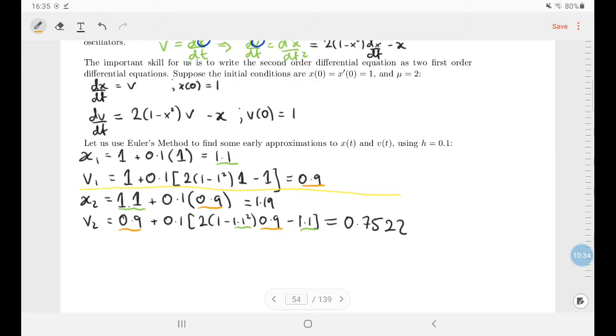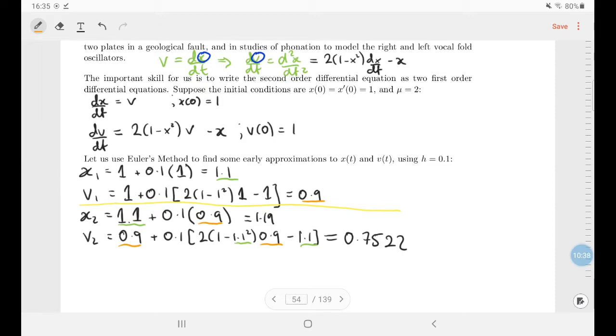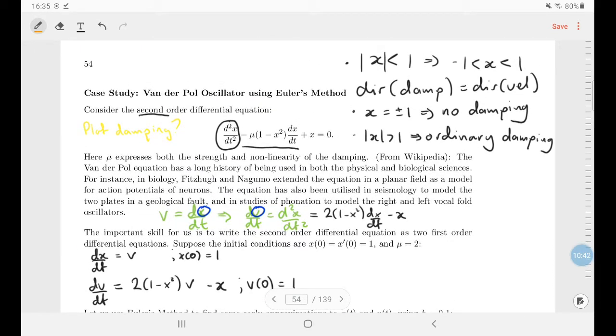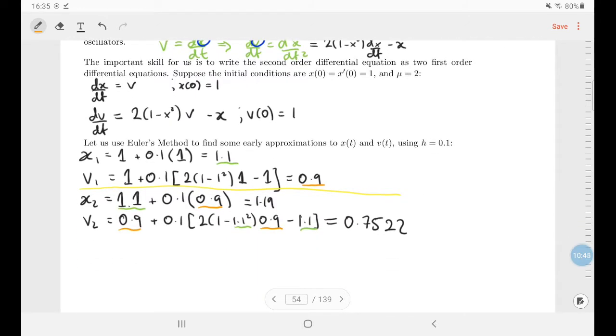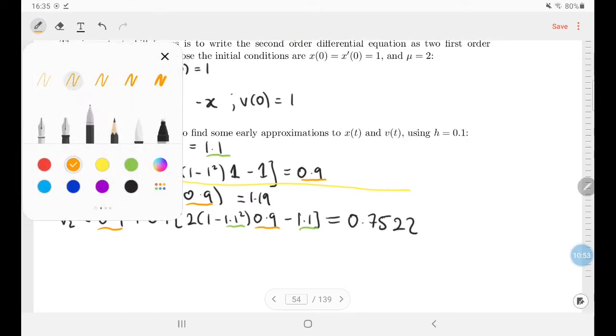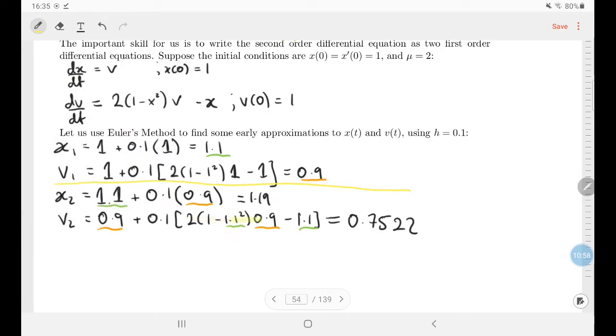as the displacement went outside the kind of, it's not even the equilibrium, the x equal to 1, we said what would happen here, there'd be ordinary damping. So the velocity is going to be decreased, and it's going to be decreased in two different ways. So you get this ordinary damping, which is this first term here. So that's just ordinary damping. Okay, and then there's also the spring force, and both of them will reduce the velocity.